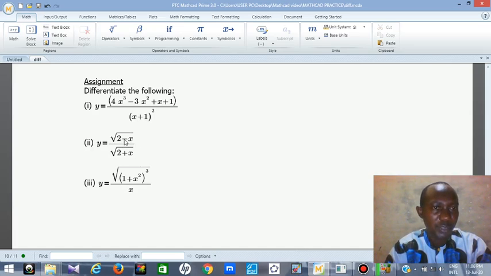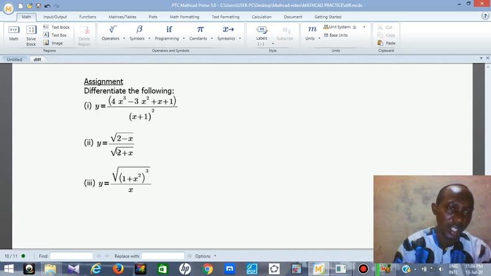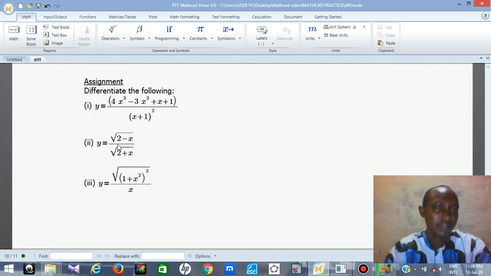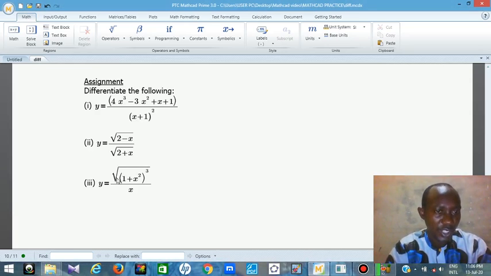When you are differentiating the numerator, if this is u, you use function of a function in this numerator. Differentiate it and keep the answer somewhere quietly. Then go to the denominator, differentiate it also, and keep the answer. Then when you are through, you now use the quotient rule formula: v times du/dx minus u times dv/dx. Then remember this also. This is a square root.